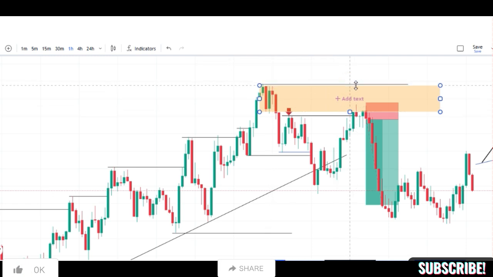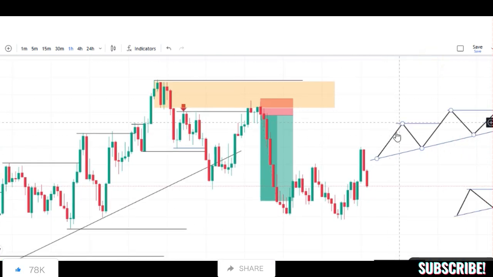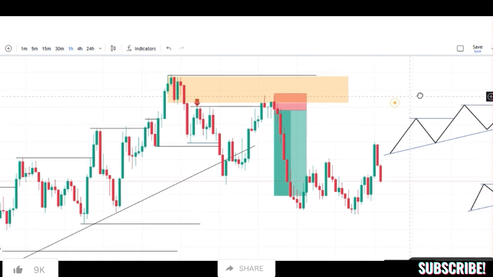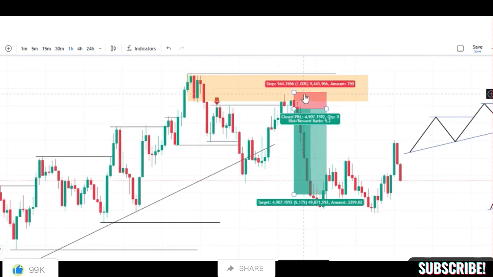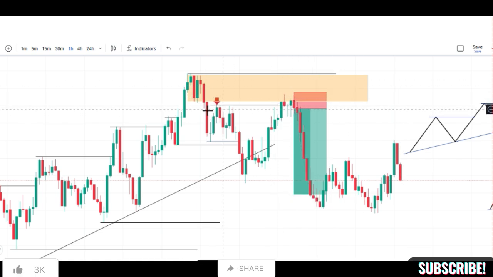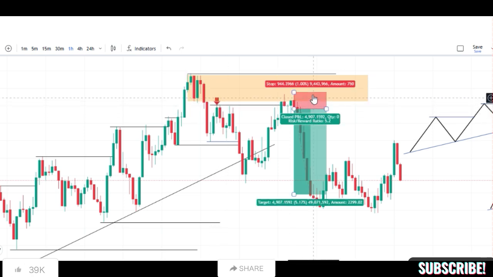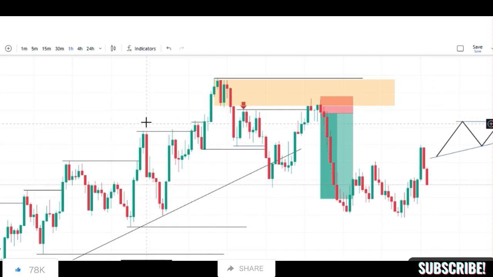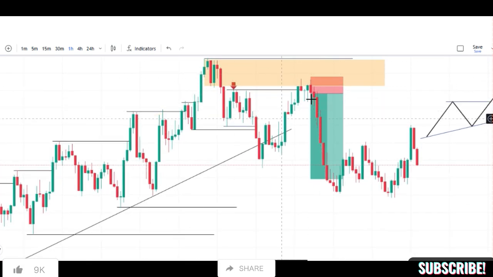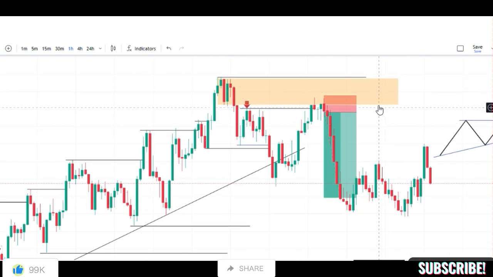All right, so once you mark out the high and the low, you have to wait for the price to come back to the breaker block. In the process of coming back to the breaker block, it will mitigate the liquidity. It will take out the liquidity you have here and bounce into that zone. And that is exactly where you are going to be taking your sell, in this case, as we are looking for a change of direction from the upward side to the downward side.